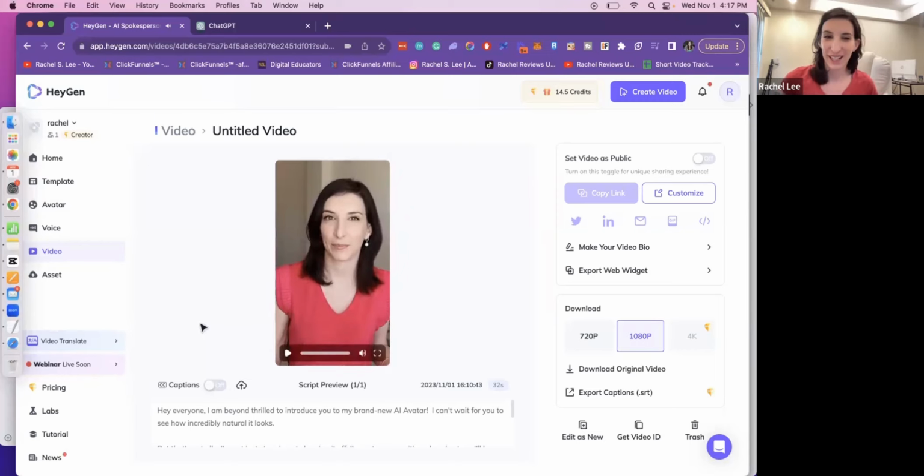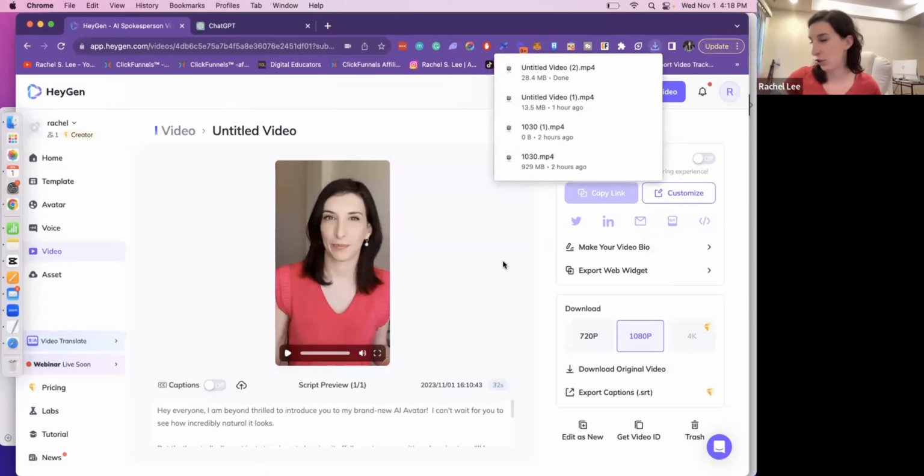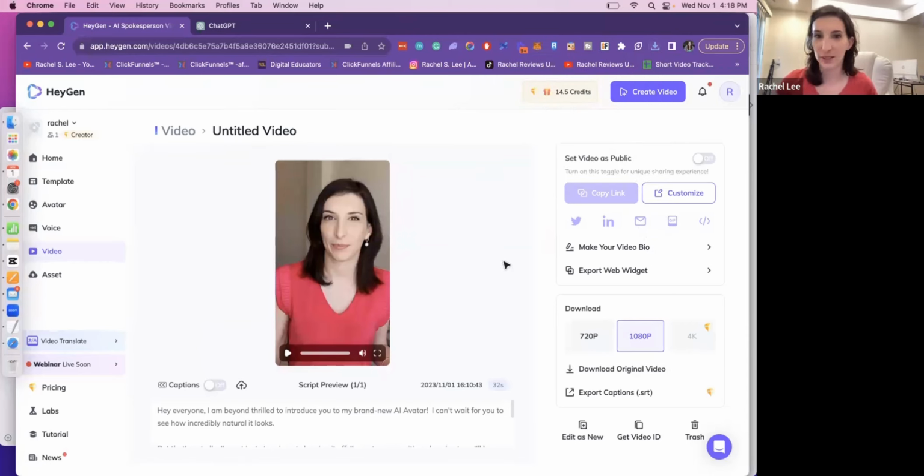Well, I mean, I can tell it's an AI bot, but it's really cool. This software keeps adding new features. Not that I need more features. I don't really see myself using the other features, but I think it's just going to be a matter of weeks and months before it really looks so real and perfect. Also, to download, you could download the 1080p, download the original version, and then I'll just airdrop that to my phone and post it to TikTok and Reels.